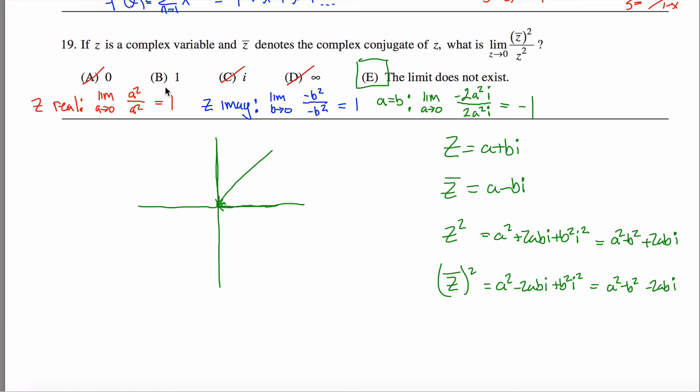That doesn't tell me that the answer is 1. It just makes me feel better about 1. That's totally true. I'm sure there's a more general way of solving this. I don't know what it is off the top of my head. Maybe you let your complex number be, what, cosine theta plus r cosine theta plus r sine theta times i. And maybe you let r approach 0. All right, so now we're saying we have any complex number.